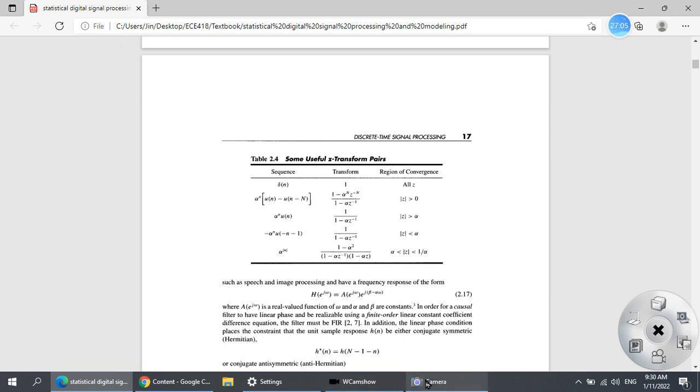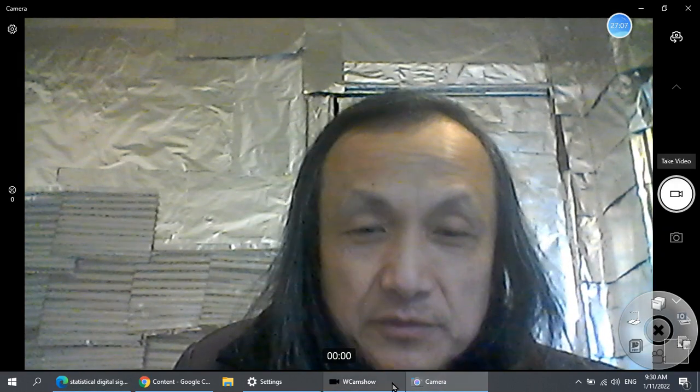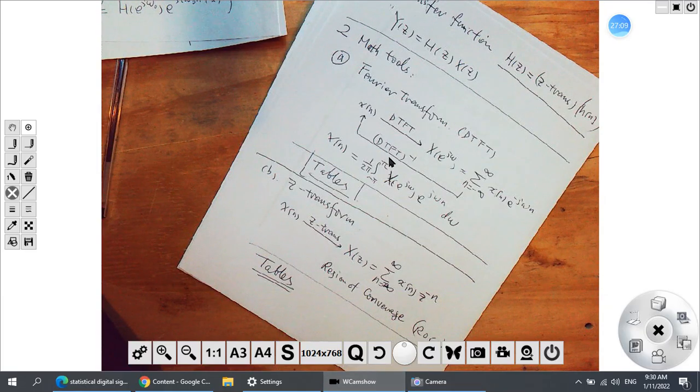Now we can compare. Here, right? This is a DTFT. This is Z transform. Here e to the j omega is replaced by Z, and you get the Z transform. So you can say they are a similar thing, same thing, or even not quite the same. They are related. So this is Z, and this is e to the j omega. Okay.